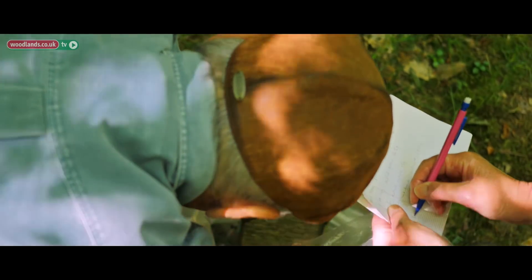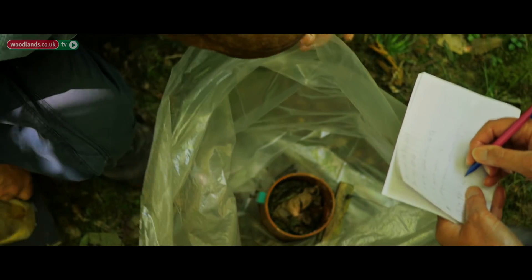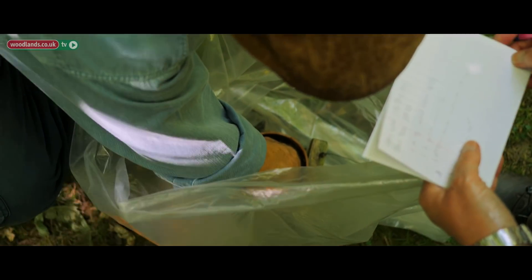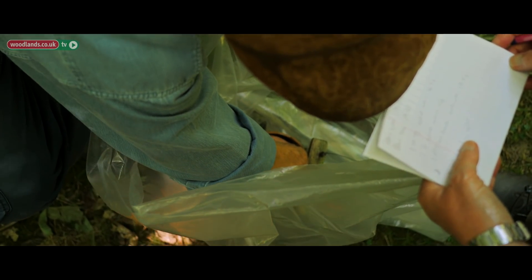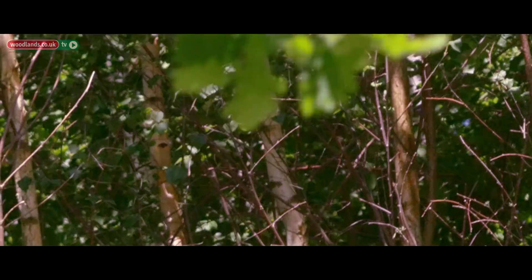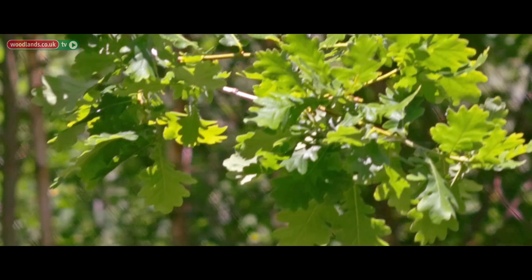We note down the sex, whether they're adult, juvenile, or babies. We also note down whether they're active or torpid, because sometimes earlier in the year if it's chilly in the morning they're in their nest fast asleep. They do move around to find the food source — they'll obviously move to find the best hazel trees. Because they're arboreal animals, they live up in the trees.